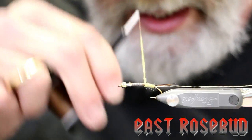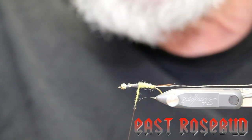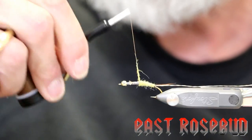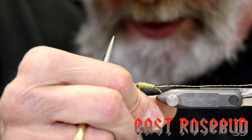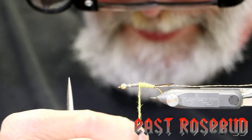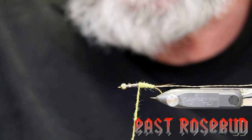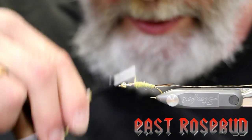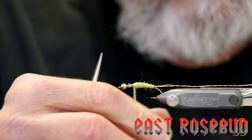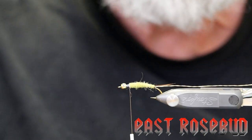We're going to dub just a little behind the bead, so it'll take several applications. When you need more dubbing, here's a trick: don't wait until you can't reach the dubbing that's on your thread — it's almost impossible to continue smoothly. Unwrap it and make sure you have enough room to continue with your next bit of dubbing. Always spin your dubbing on in just a single direction, not back and forth. Continue wrapping into the thorax area.